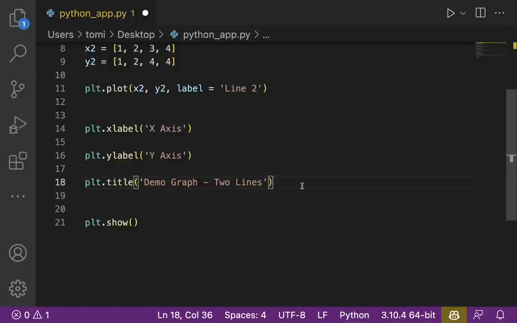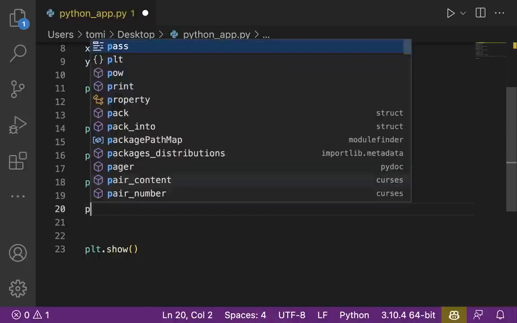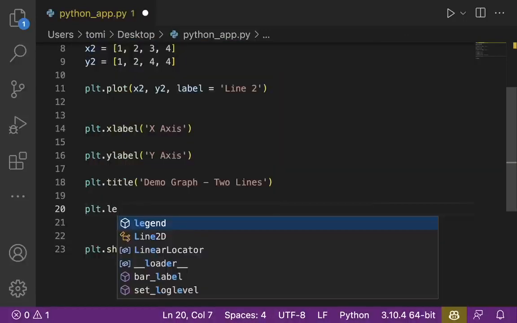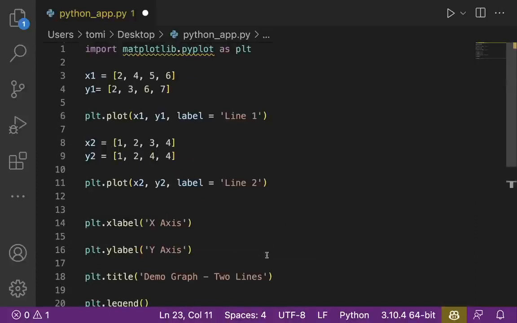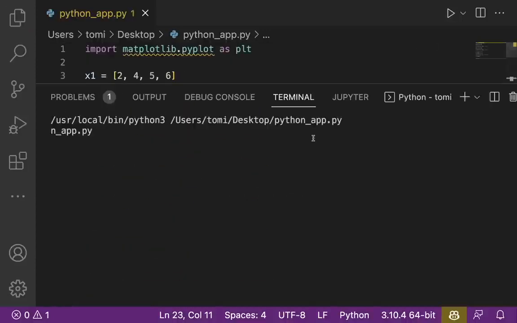So we're going to add legend, and what this legend does is that it shows an indication for the 2 different lines with different colors. So it's going to tell you what color is what line and what color is the other line. So let's say plt.legend. So this is going to show that, and I'm going to show you what that is when it shows. So this is what we need. Just ignore this error because I'm sure the library hasn't updated or something, but everything is working. Now let's run this and see.